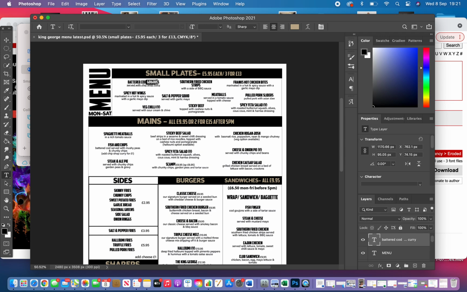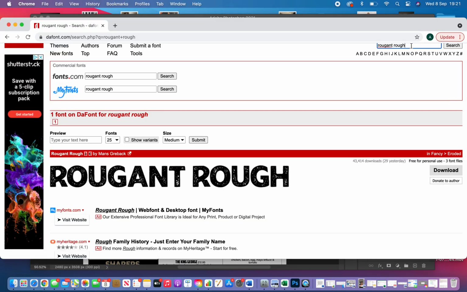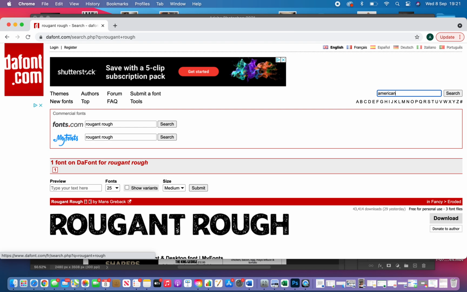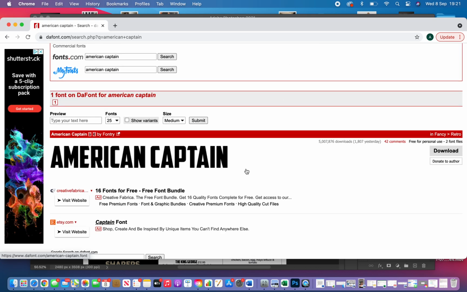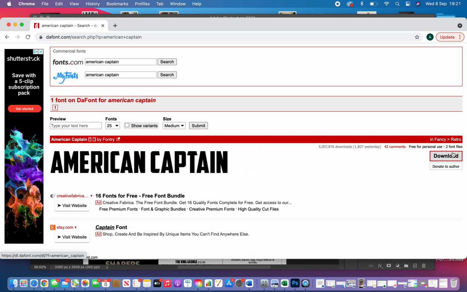And then you've got to change these fonts because those fonts aren't on there either. This one is for the titles of all the food. It's called American Captain. So it might be on here or it might be on Adobe Fonts, but let's have a look. Oh, you're right, it's on here. So you just do the exact same with that font, download it, do whatever you need to do.